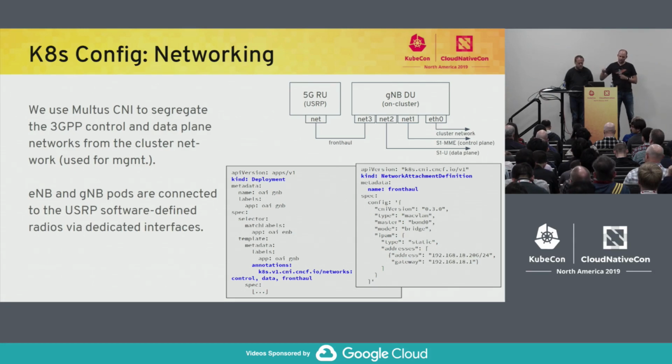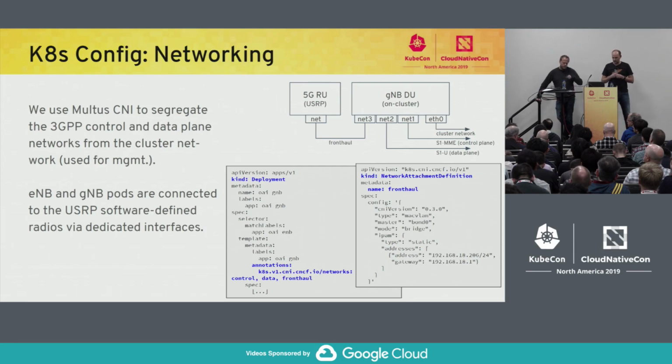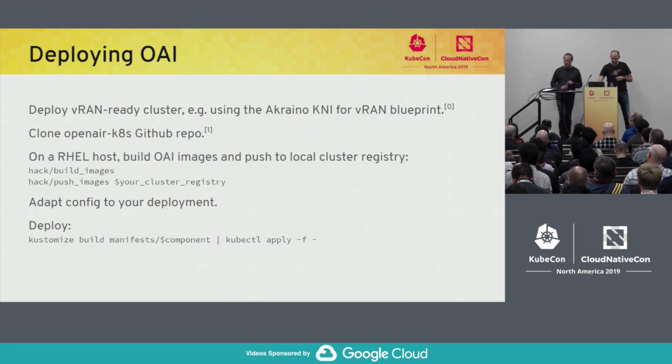And then you have what's called the front haul, which is a dedicated, high-speed network connecting you to the radios. And if you want to do this kind of setup, what you need is to define so-called network attachments that say, if you attach to a network under this name, use this way of attaching, for example, pass through the physical interface, pass through an SR-IOV VF, or use MacVLAN or other techniques to do that. And then in your pod spec, you're basically putting an annotation where you're saying, I want connections to networks A, B, C, and these then appear as network interfaces 1, 2, 3.